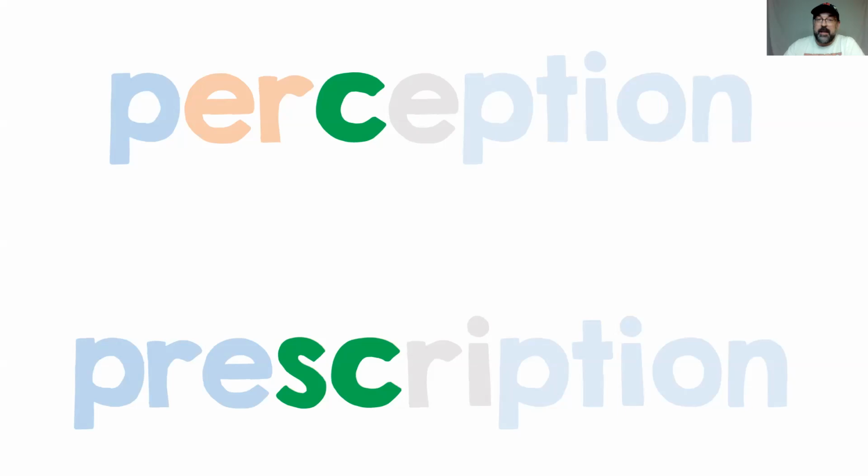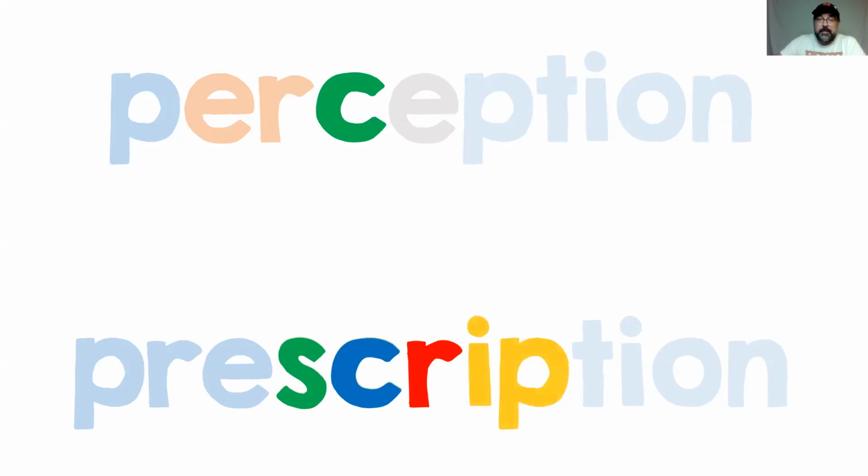All right, so if you look down below, that SC, I guess this is where it gets really confusing because SC makes two sounds. SC can make an S sound by itself, like a soft C. But that C can do both. And this C down below is going to make the hard C sound, where up top it's soft C, perception. This C is making a K sound because it also has an R attached. So that consonant blend there, or that cluster, SCR, that C is a K sound, scr.